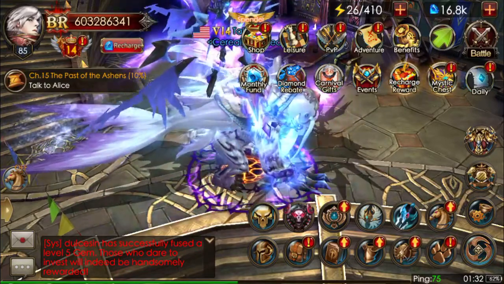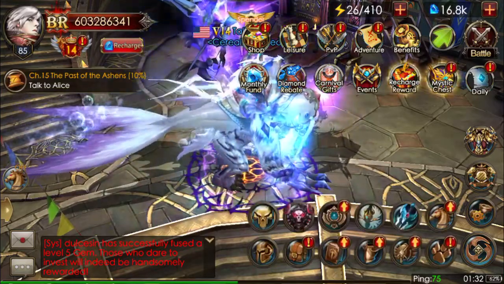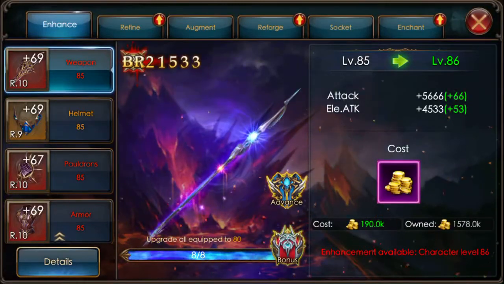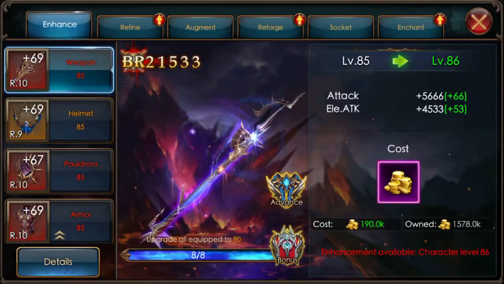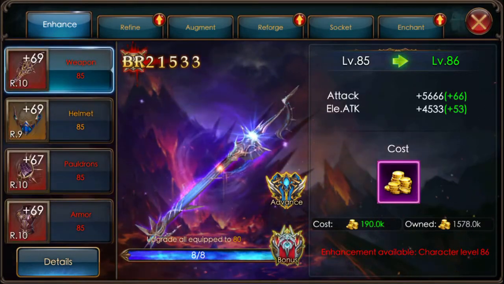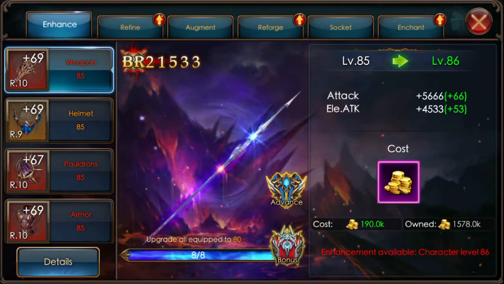So in order to upgrade your armor, you go down to the circle at the bottom right hand corner, and then you go to the plate chest, and here you can do enhance, refine, augment, reforge, socket, and enchant. Yes, this is a lot to go through, so I will be posting timestamps. However, let's start off with enhance.